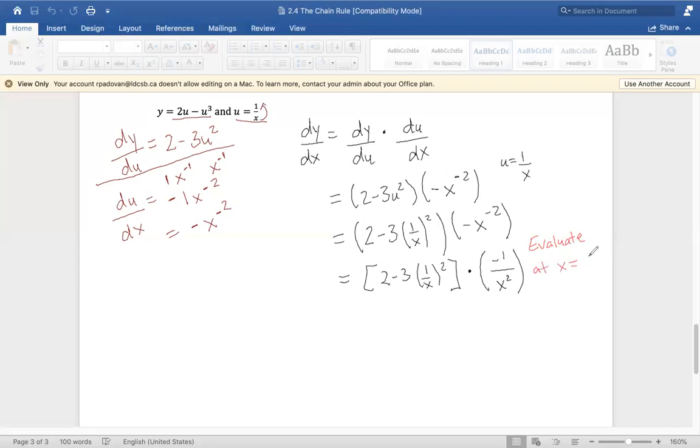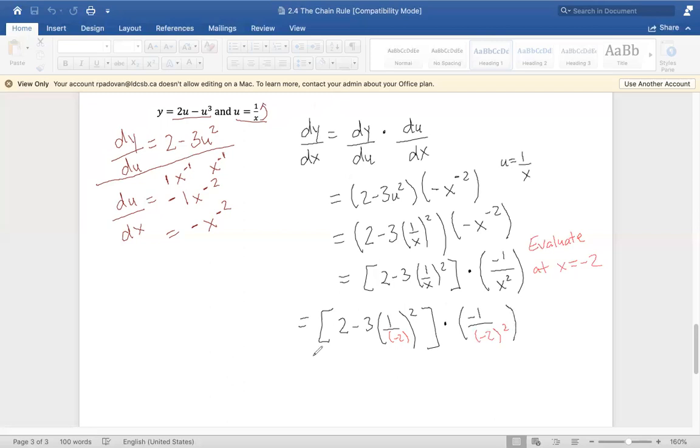for x equals -2. So whenever I see an x, I put a -2 in its place. I'll highlight that with the red. So I have 2 minus 3, 1 over, just bear with me when I'm switching, it's going to take a little bit longer. Now, again, the whole thing is squared. The square is outside, so the 1 is squared and the -2 is squared, multiplied by -1 over x within the bracket, -2, and that is squared.